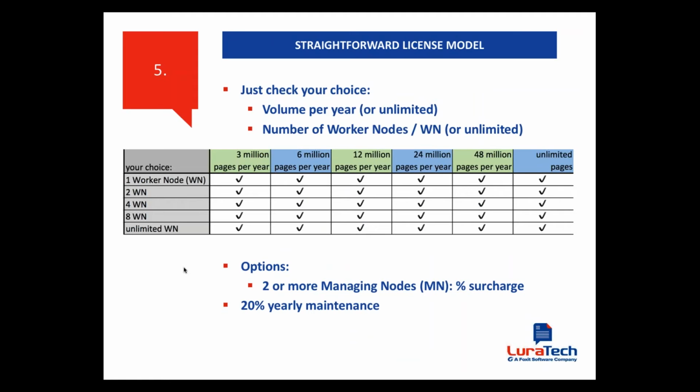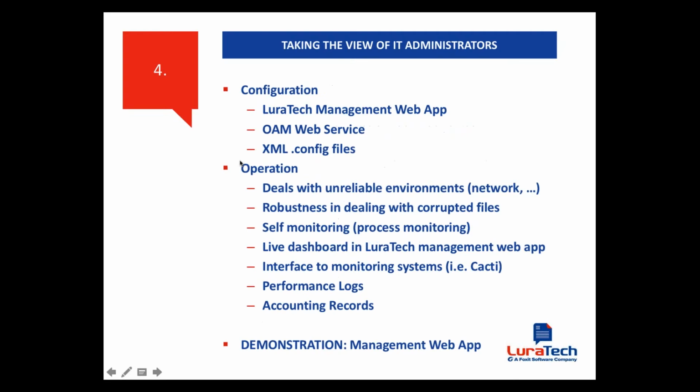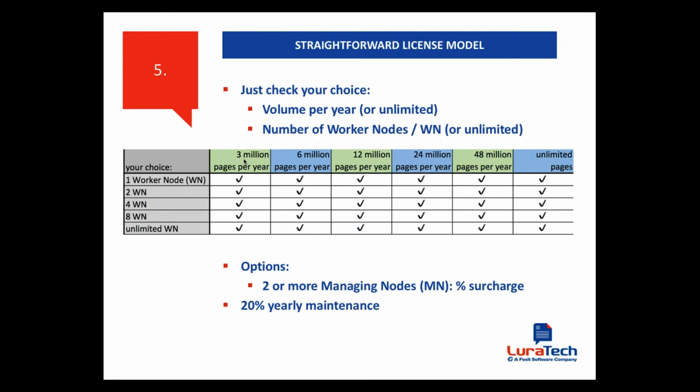Now, regarding how does it scale? How is it structured? What are the measuring points for scaling? This is actually a matrix. The matrix says we do have limited licenses to start, for example, with a smaller project, 3 million pages a year at a page cap. It can be more. Probably your real project is more at 50 million pages a year. I don't know, but there's even an option for getting a license without a page counter, with unlimited pages.